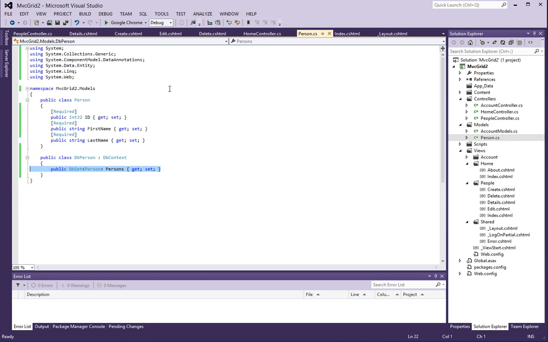Now it is important, because I use the code first approach to entity framework usage, it's important that you allow the entity framework to create this database for you. So you have to make sure that the user that you specify in your database connection has permission to access the database and create new databases on the fly.